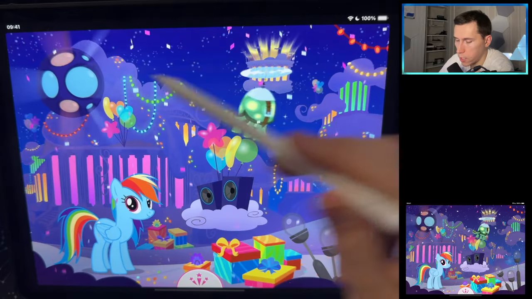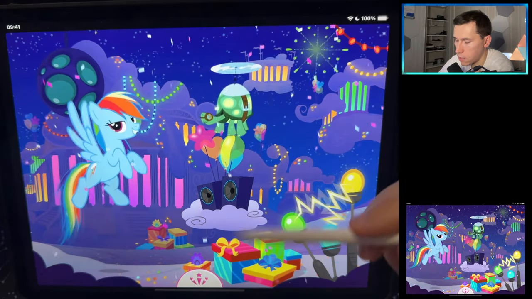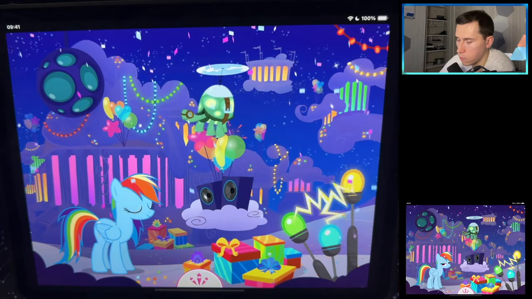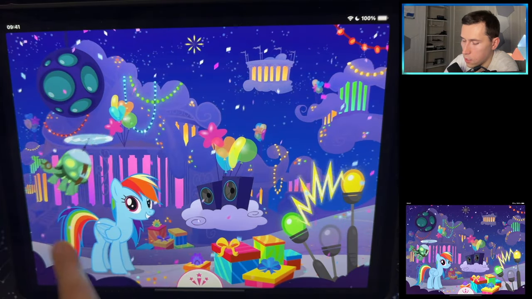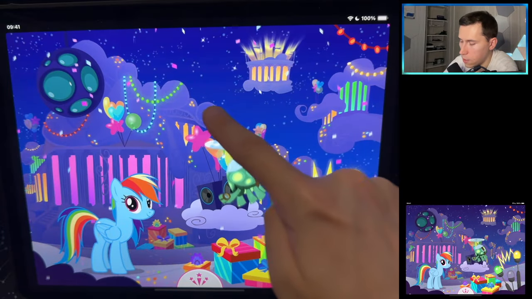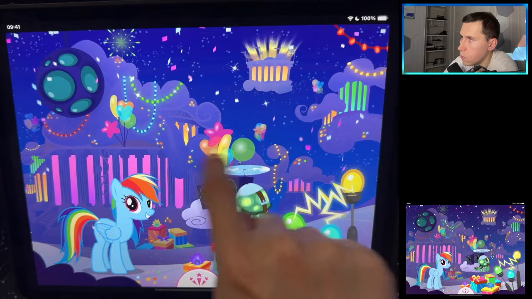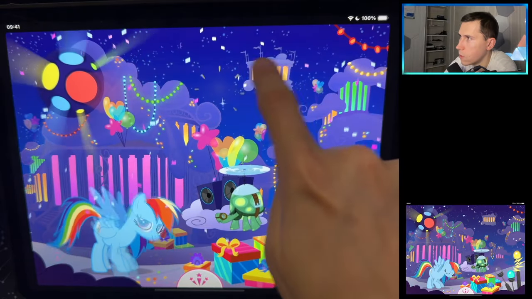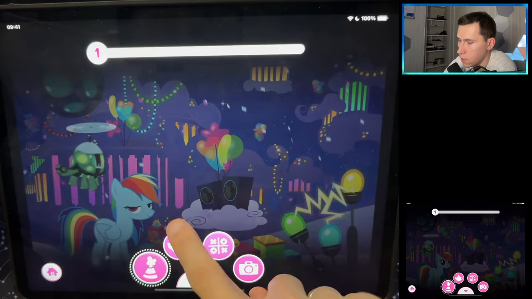What to do here? Disco? Oh, turtle is flying. We can move? Yeah, we can move it. Let's see. Can we move? Yeah. Turtle can fly. How about pony? Can they move you? So that's it. Next part.